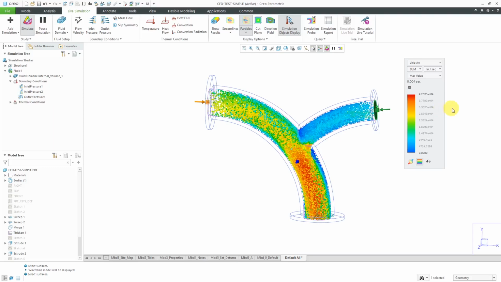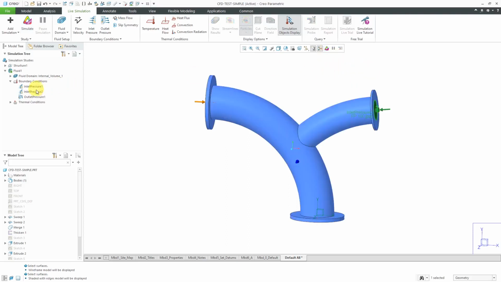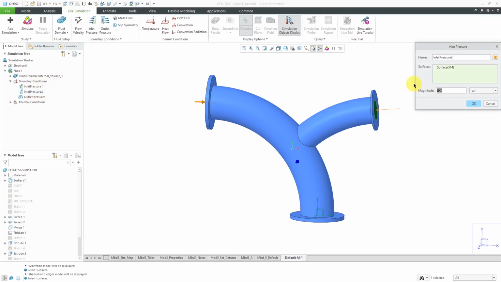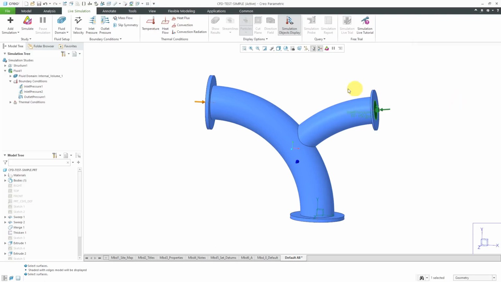Now let's take a look at cranking up the pressure over on the other side. This time I want to start over from the very beginning. Let's go to the inlet pressure and change this one. Let's make it 150 over on the right, and then click the OK button.